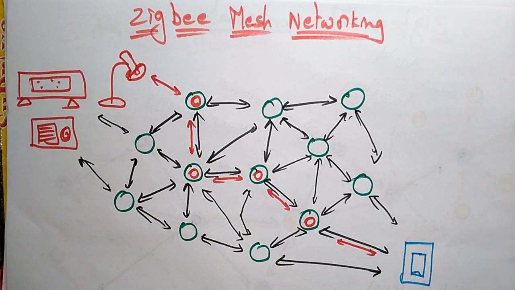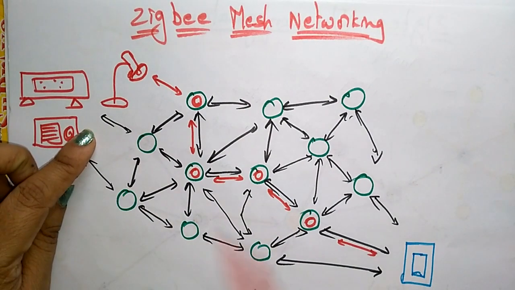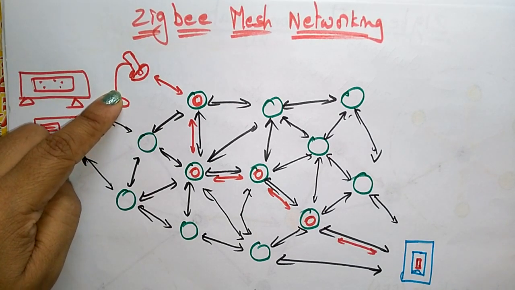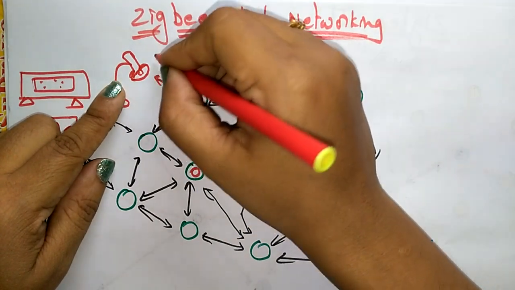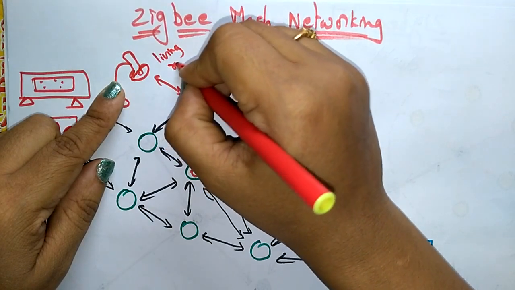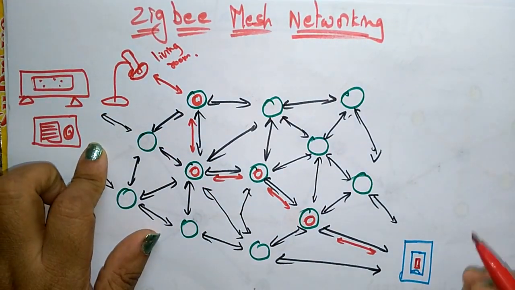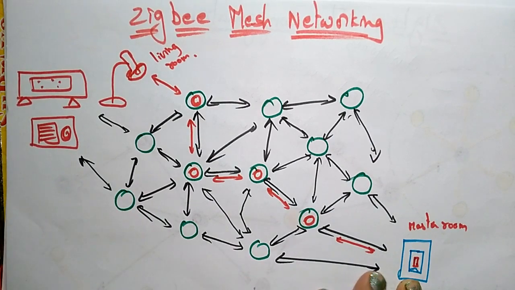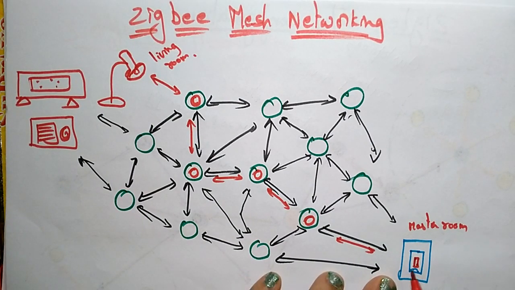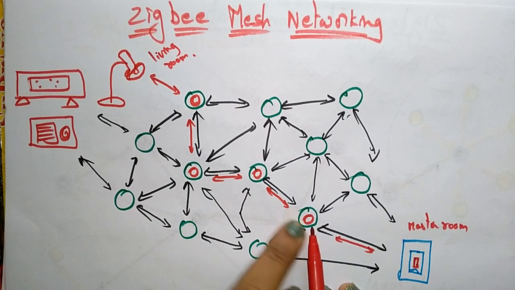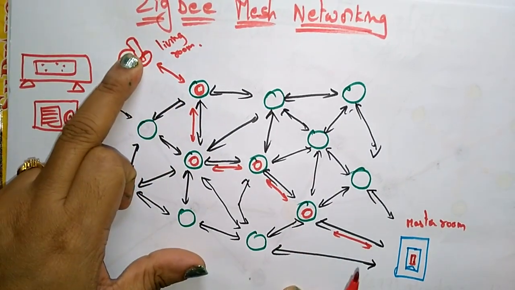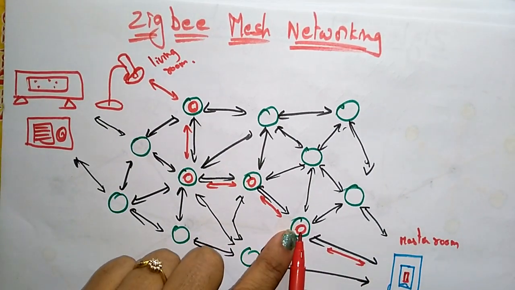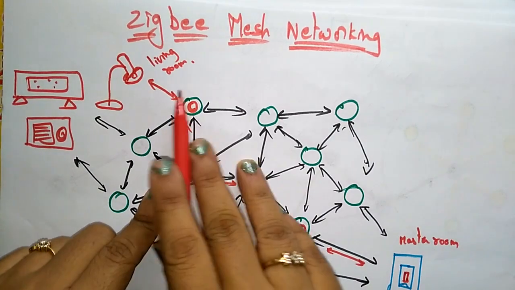I'm taking a simple example here. Here the switch is there. Whenever I switch this on, the light has to glow. This light is present somewhere in one room, suppose in the living room. I am present in another room, the master room. I just switch on there by using the coordinator. First it checks the nearest node to that light, and next it checks the next nearest, like that it will take the path. One more thing, the node that is selected should be in active state.